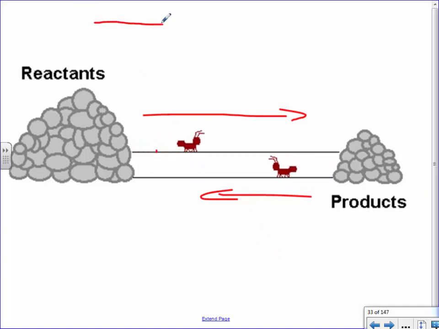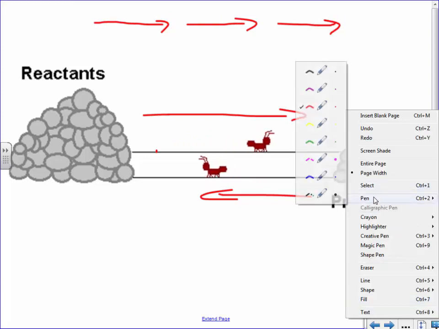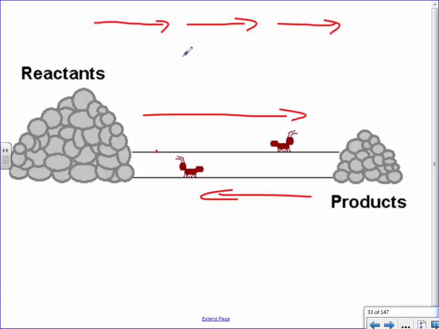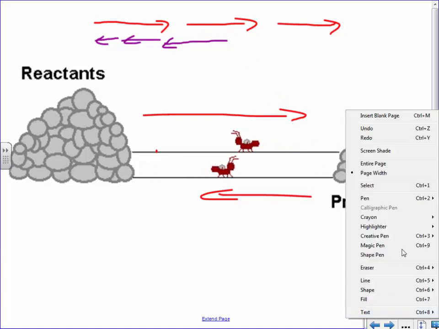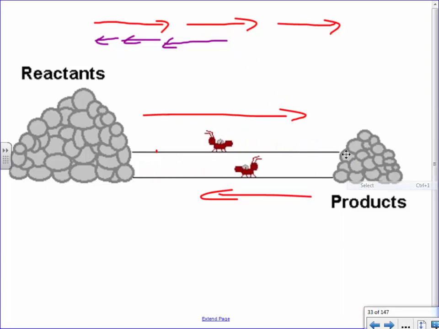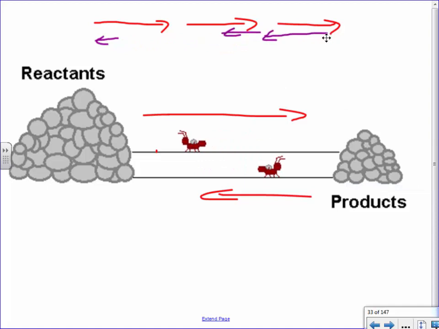Imagine that the forward reaction goes with this speed, and then with this speed, and then with this speed. And then the reverse reaction takes place with the first guy going there, so not really all that fast. Then he speeds up and goes to there, and then finally he gets to about that speed. Now we're at equilibrium. And the reason why is that the rates we're talking about, this forward rate and this reverse rate, are now the exact same magnitude.